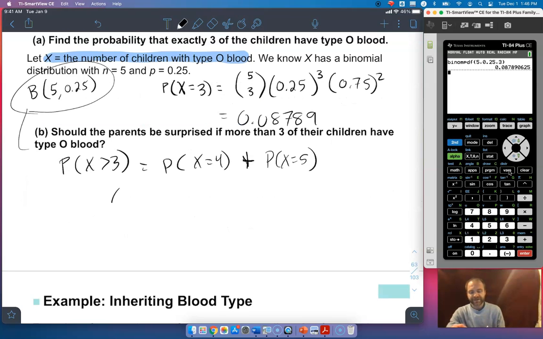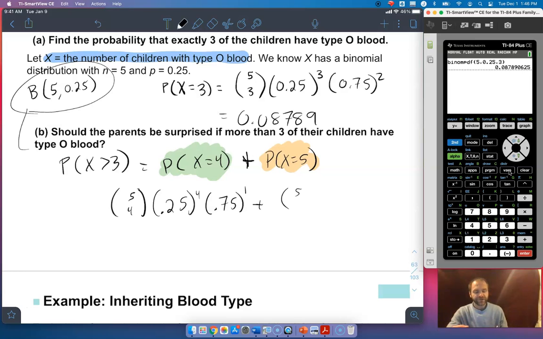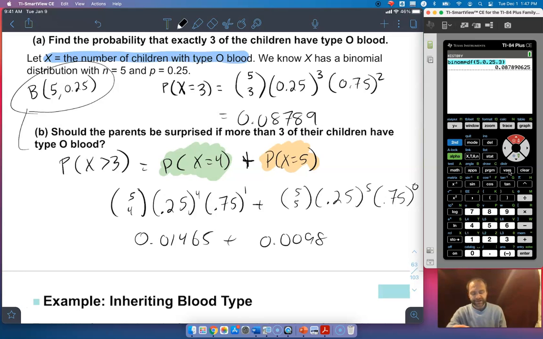So I'm going to set up both formulas. I'm going to say I have 5 with 4 successes, so 0.25 to the 4th with 1 failure, and that represents this one. And then I'm going to do this one, the probability of 5. So I'm going to have 5 choose 5, 0.25 to the 5th, and then 0 successes, because they're all failures in that case. All right, so what do I have? I could find each of these and calculate them, and I'm going to get binomial PDF plus binomial PDF. So I can use this same setup and find each one, but I would change my number of successes. If I do that, I get 0.1465, and I'm going to add 0.0098. That's going to give me 0.01563.